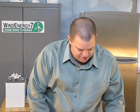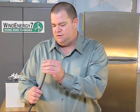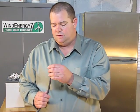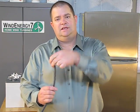Four to two gauge is recommended. The bigger the better. What I use is welding cable. Welding cable is very finely stranded compared to other types of stranded cable. You'll find that the battery cable you buy in the auto parts store, if you bend it like that, it stays bent. This one is very flexible.